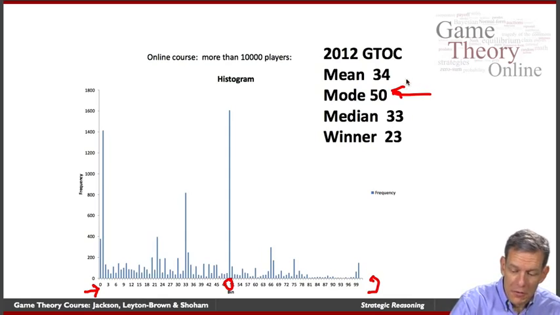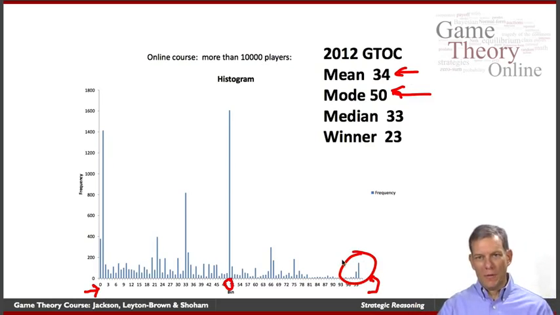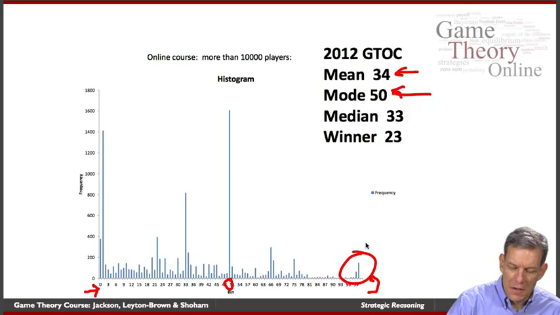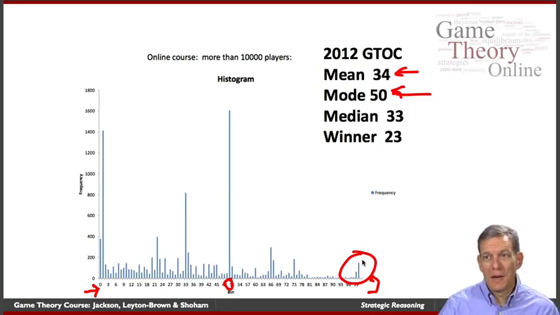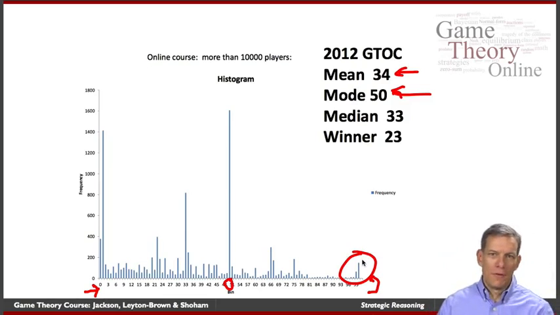What's the mean here? So the mean was 34. So actually, there's some interesting things. You saw some people naming 100, a number that could never really win, right? Well, it could end up winning if everybody named 100. Then you could end up in a tie there, but then you would be better off naming 67 instead.